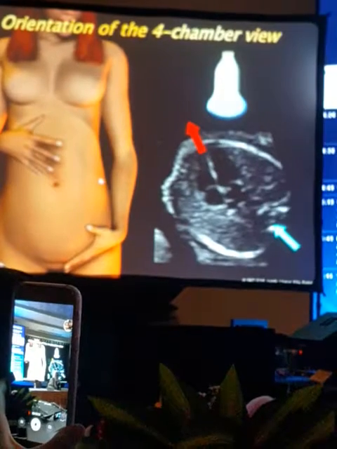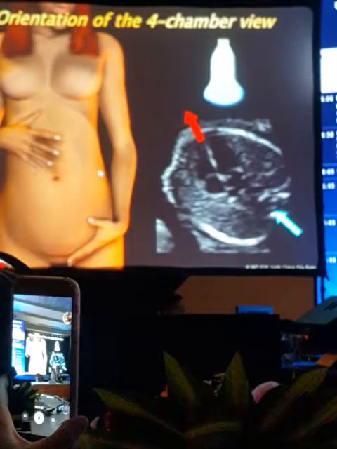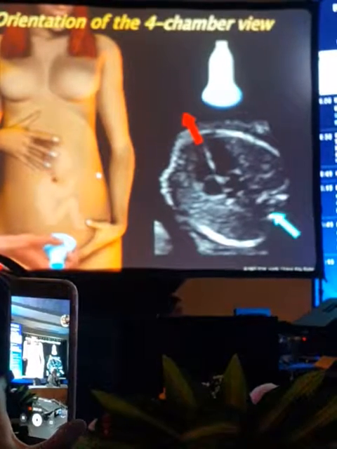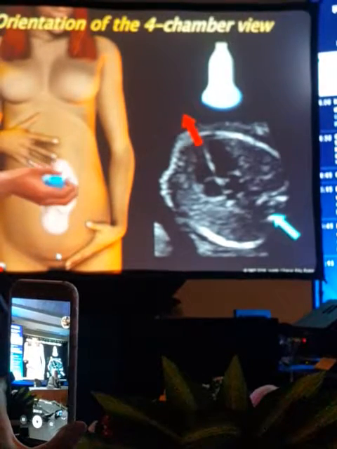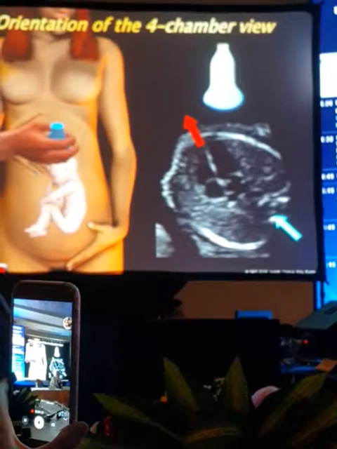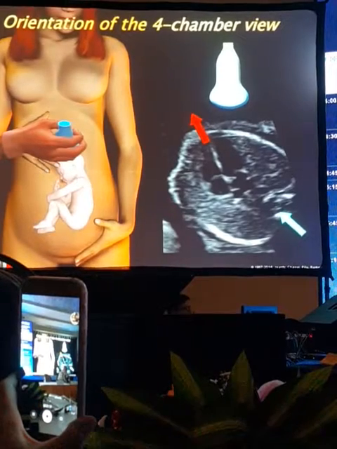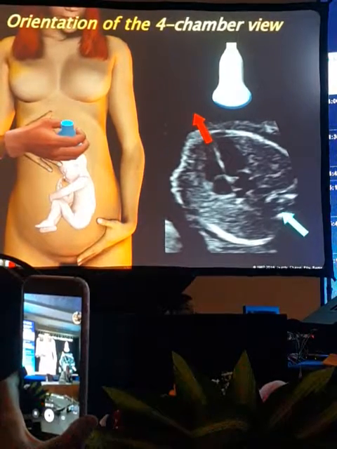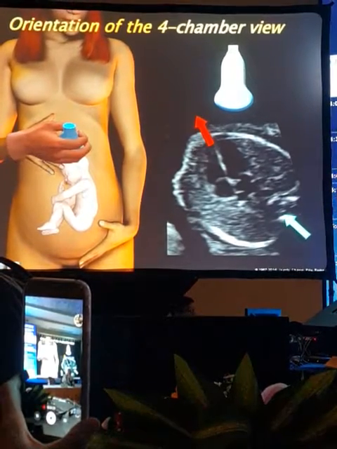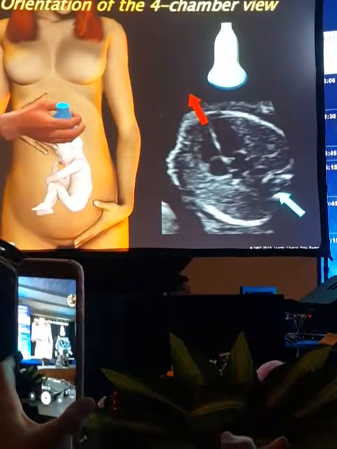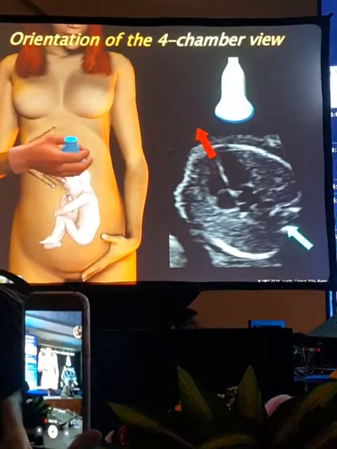Now this is something you have to practice over and over again, so that when you look at the baby, in just a few seconds you can identify the position of the baby. I always scan from the pubis to the umbilicus when I start my scanning, as I showed you, and now I know the position of the baby, the position of the heart inside the baby, I know the baby is alive, and I know that if I want to measure the fetal heart, I'm going to be looking over here, not here, not here, not anywhere else. That saves time, and I'm sure that in your practice you don't have too much time either, so you want to save time. So practice doing this over and over until it's intuitive.